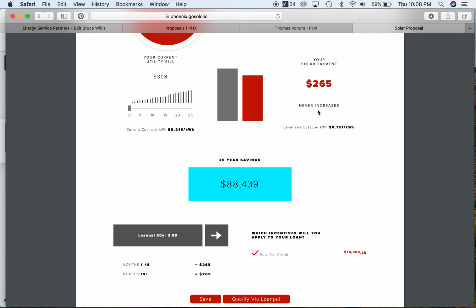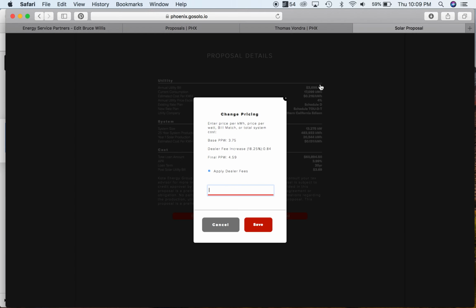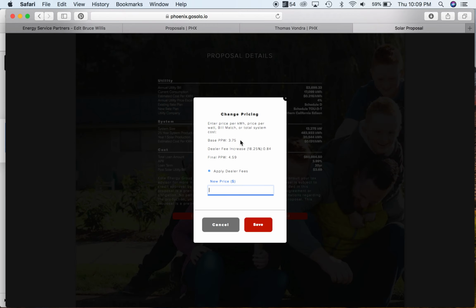The other part that I really like is that you can also manipulate pricing on here just by clicking on the monthly price. So click here, opens up this window. It reads just like QuickBase. So the base price per watt is obviously what you want to make. The final price per watt is going to add that dealer fee on top of it. So if I want to give a discount and say, I want it priced at a base of $3.60 a watt, make sure we add our dealer fees on top of that.